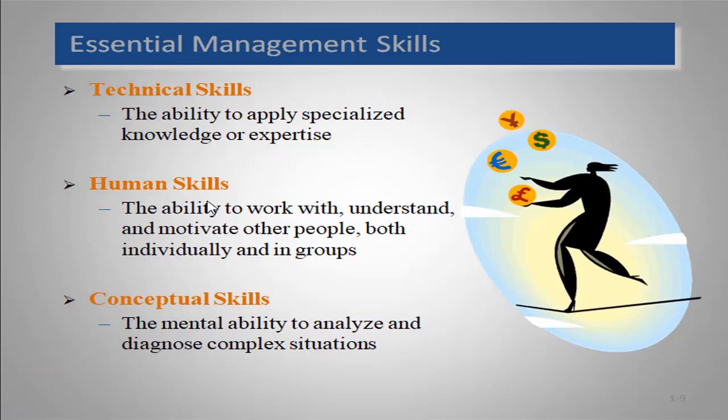And as human skills, you must have the ability to understand the behavior of the people, may be individual people or groups of people. If you can understand the behavior of the people, you can motivate them and direct them to achieve the goals of the organization. So, as a manager, you must have the human skills. You have to understand the behavior of the people. If you can understand the characteristics, the perception, the emotions, the feelings of the employees, then you can direct them as per the perception or requirement of the employees.